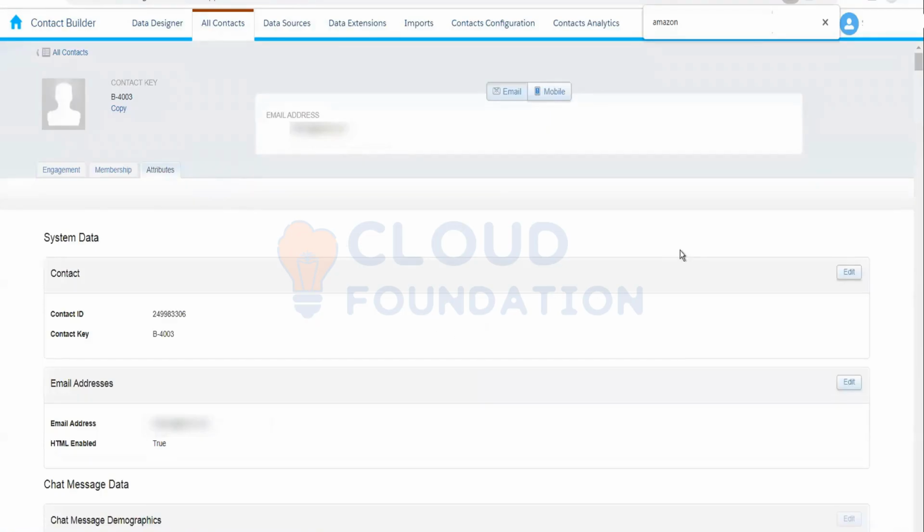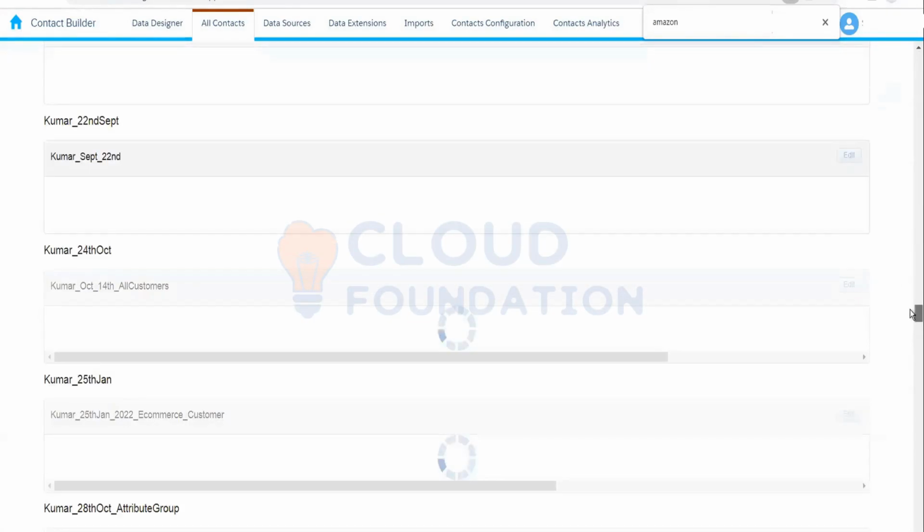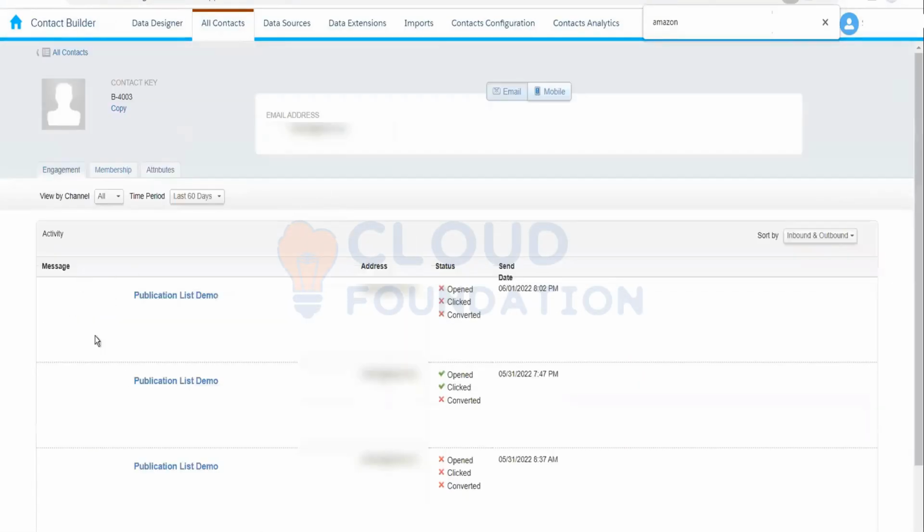And then we have attributes. We discussed the attributes, that it contains all your properties. I mean, it basically shows all the properties of the contact. Some are the original properties of the contact and some are related. It will show all those attributes in the all contacts attributes page, and we can see all the engagement. If you have sent the SMS communication as well, it will show over here. If you have sent the LINE message, it will show over here. Whatever the communication we have sent to this person, it will show all of that.